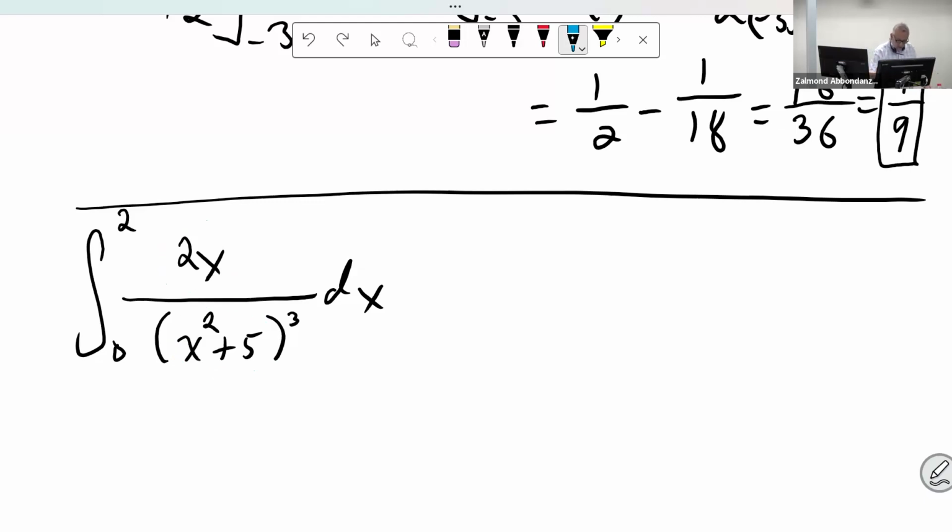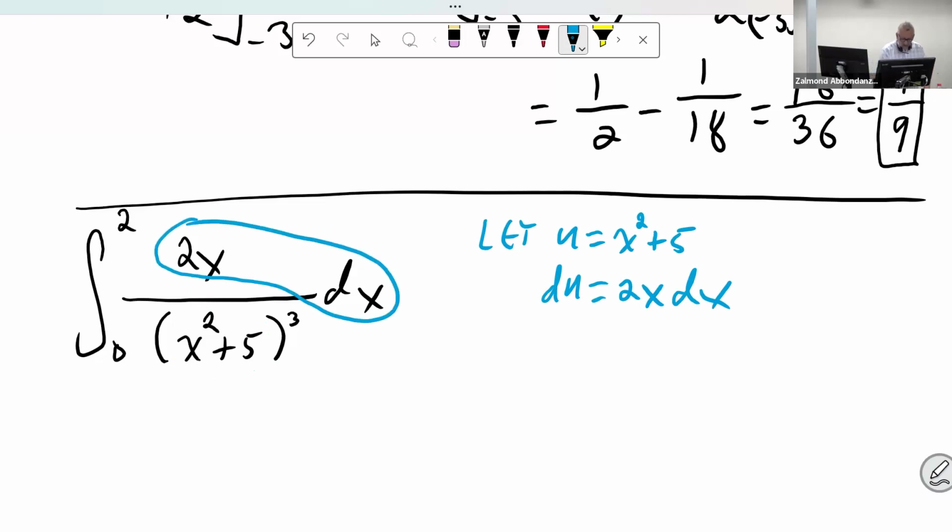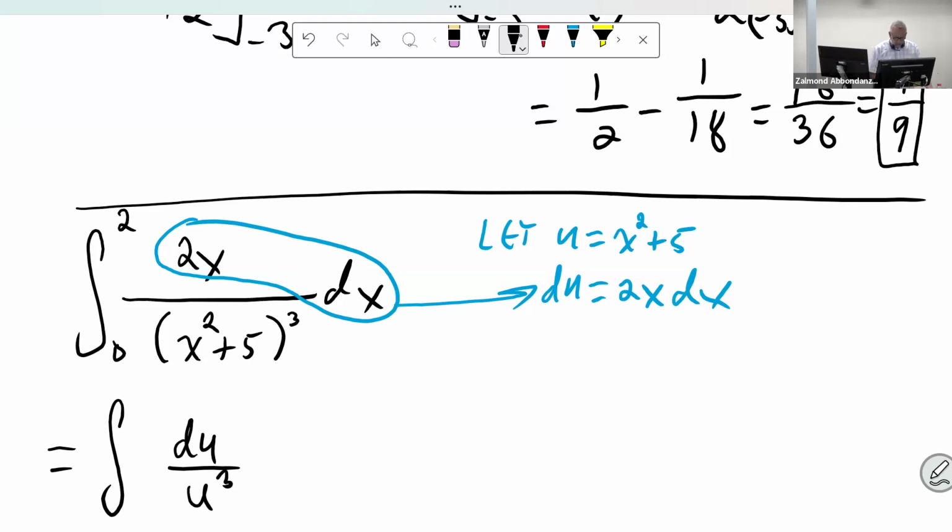So I would make this substitution: let u equal x squared plus 5. So then the differential of u equals 2x dx. Do not forget to write the dx. That's part of this, because then you can make a substitution. And here is 2x dx. It's an exact substitution. Okay? That gets substituted with du. So I now would write this as du over u cubed. The x squared plus 5 is just u, so it's u cubed. The 2x dx is du, and we're done with that.